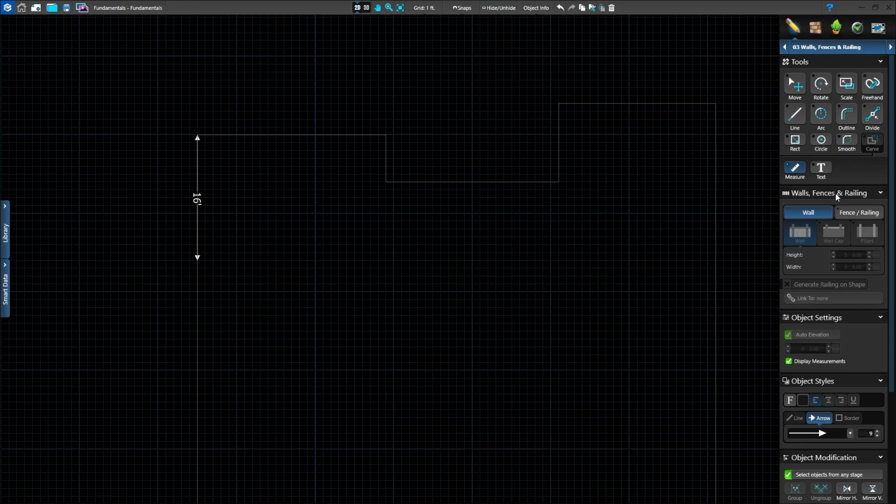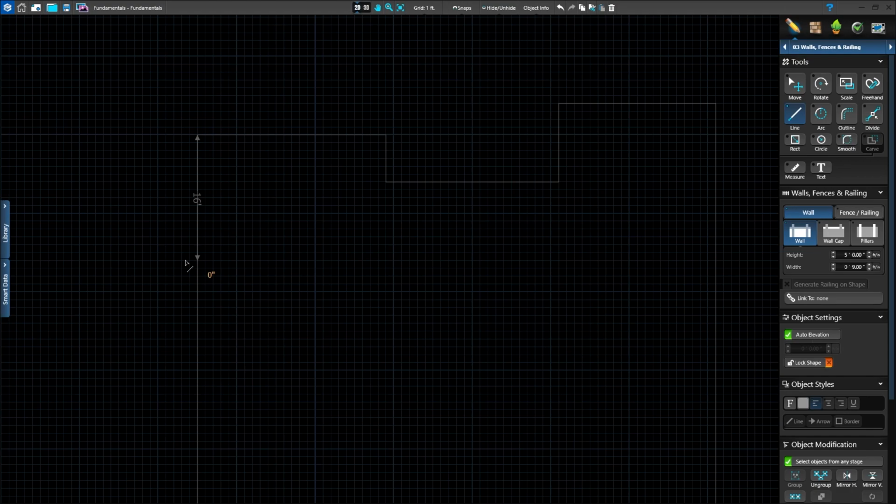So in the walls, fences, and railing section, you have to set up for what aesthetically you want to see. We want to see a wall. Now we click on the line tool and we begin drawing at the bottom of that 16-foot measurement. Left click and come to the left 12 feet.